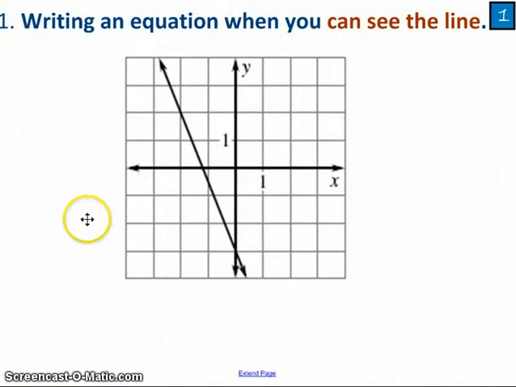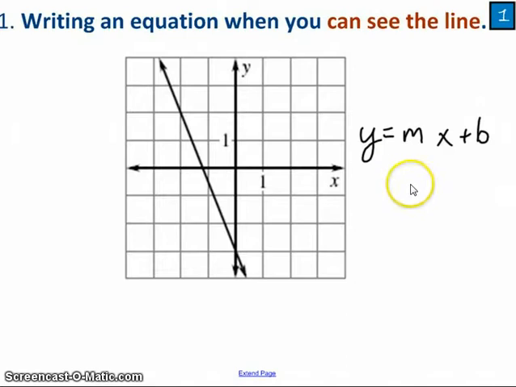Step 1 of the things out of the 6 that I listed on the previous slide is to be able to look at a graph, see the line, and tell what the equation is. You build toward that from the slope-intercept form. It's the easiest form to use when you're looking at a line. So you should be familiar with this setup, y = mx + b.